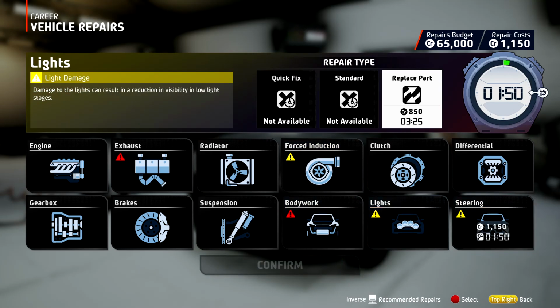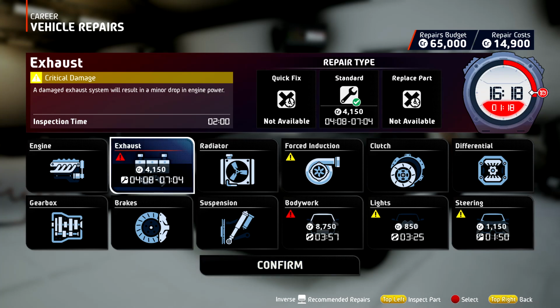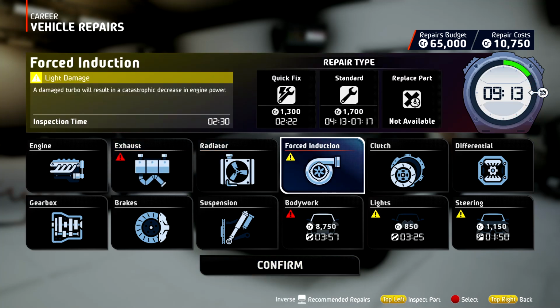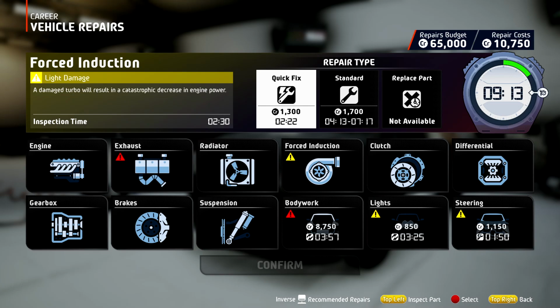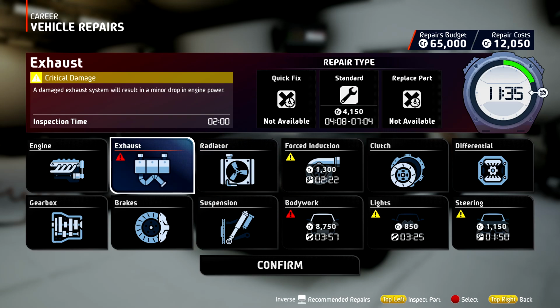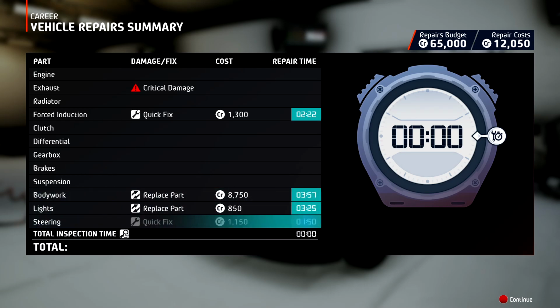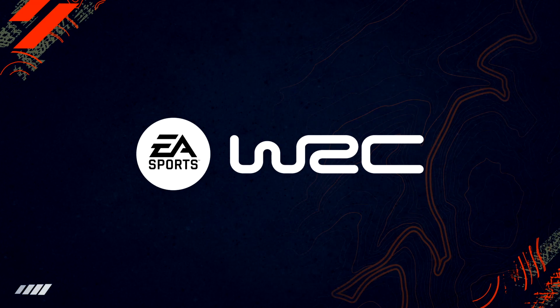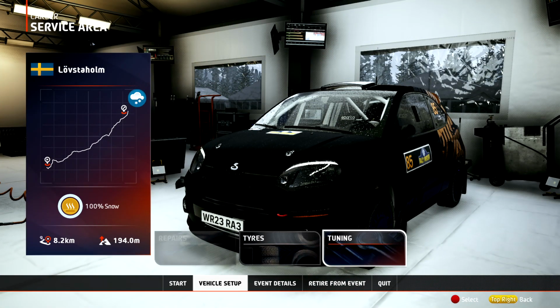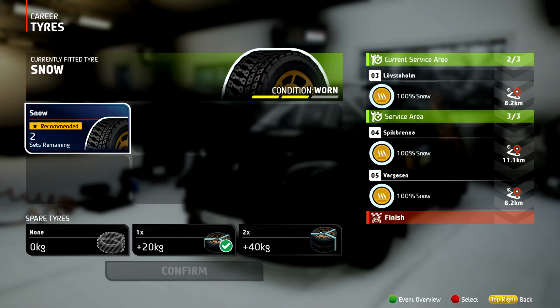Quickie fix. Replace. Replace. Nah. I think it would be fine if we just do this. Well, turbo. Me and quickie fix the turbo. Exhaust will be fine. Minor drop in engine power, not really too worried about that. So roughly about right. Alright, vehicle setup. Tires. Yep. Thank you for now telling me this. Oh yeah. I mean, we could just run the current set.